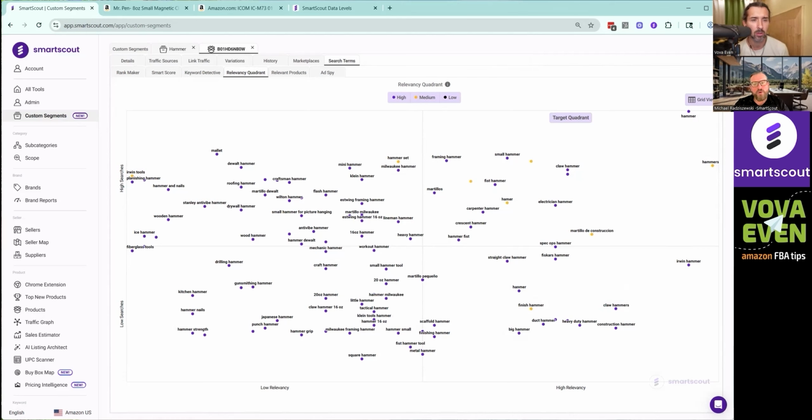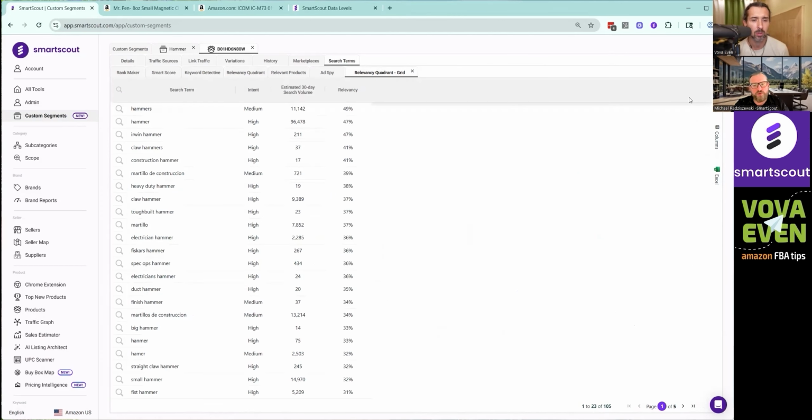And by the way, you can also view this, and maybe this will help make some more sense as well, as a table. Relevancy is determined for a target ASIN by comparing similar products, and how many of them also rank on those search terms. So it's defined a little bit differently, but the idea is that keywords that are relevant for your listing are the ones that are going to drive the most conversions.